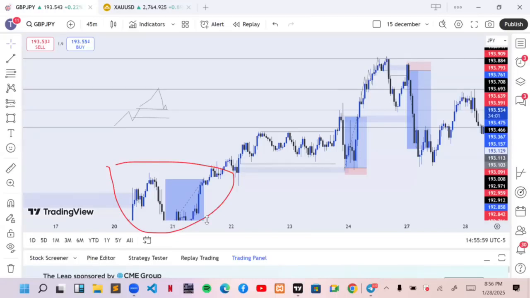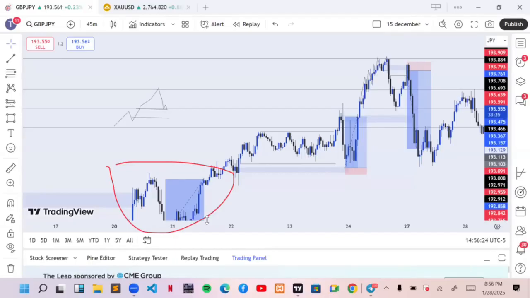Okay, so basically, if you see a valid POI on a higher time frame being mitigated at the New York session, you don't take such trades. I don't really have sessions per se, but these are the times I'm usually most active to look for setups. If you pay attention to my trades, you wake up in the morning, 12 o'clock, I've already dropped TP, because I'm mostly active around that period.